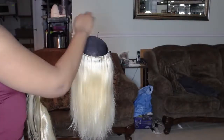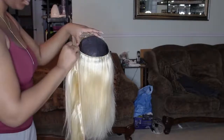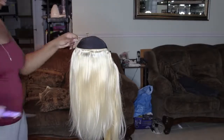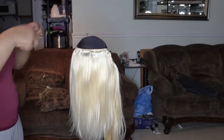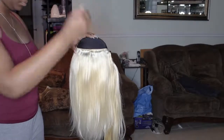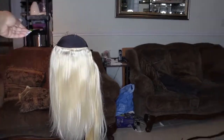Wait, I just completely realized, guys, I said this whole thing wrong. I did the 12 inch on the bottom and the 14 on the top. I just realized I said that to you guys. So my bad, my correction there. This is the 14 inch bundle that I'm stitching in at the top. The 12 inch went on the bottom. So that's how it's leveling up in terms of length, and you're not seeing that layering effect.